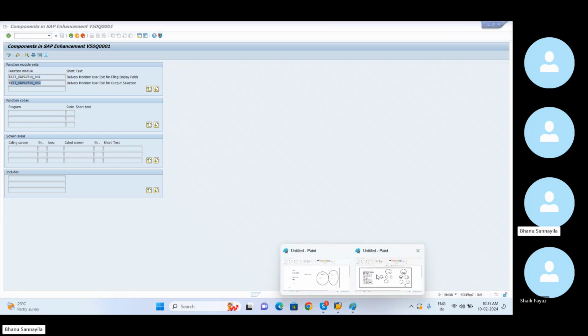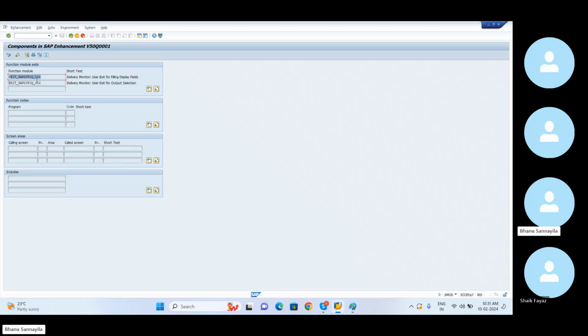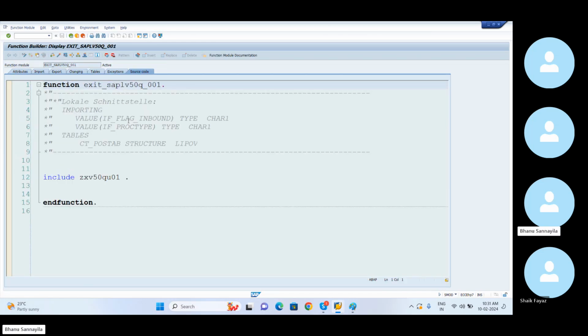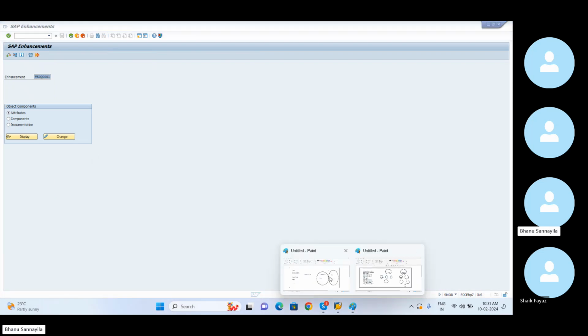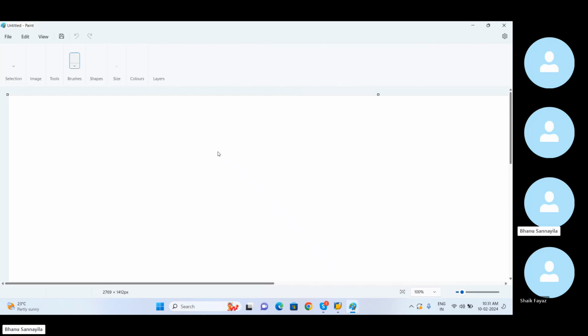This is what I'm trying to convey here. Exit contains function modules. BADI contains methods. Right? This contains this one. See? Now I was checking this and this and this, and finally I started writing the logic. If you remember it. Right? If you guys have any concerns, let me explain it one more time.